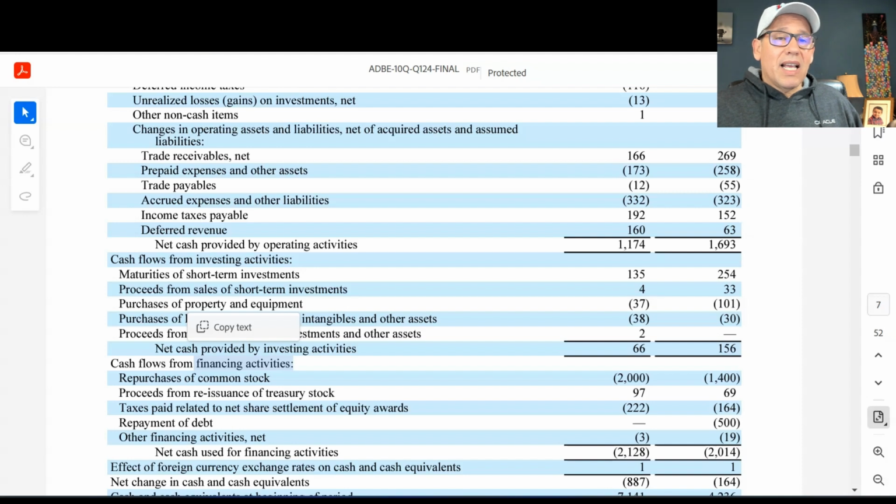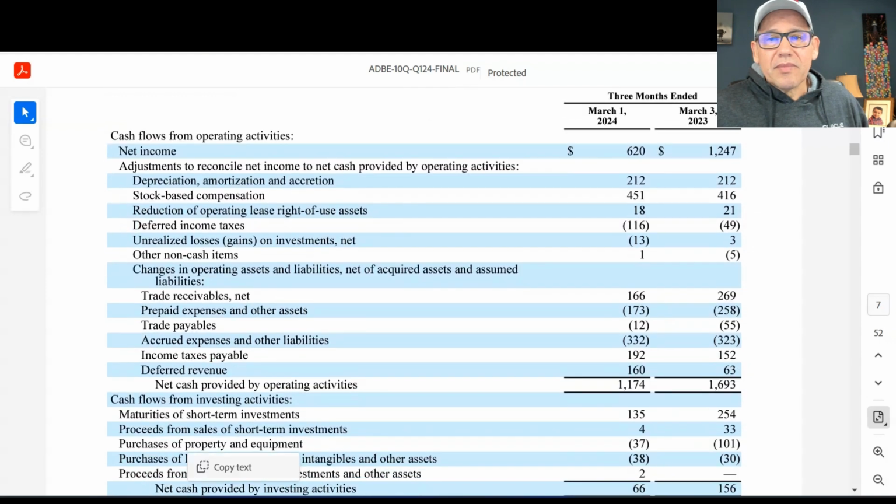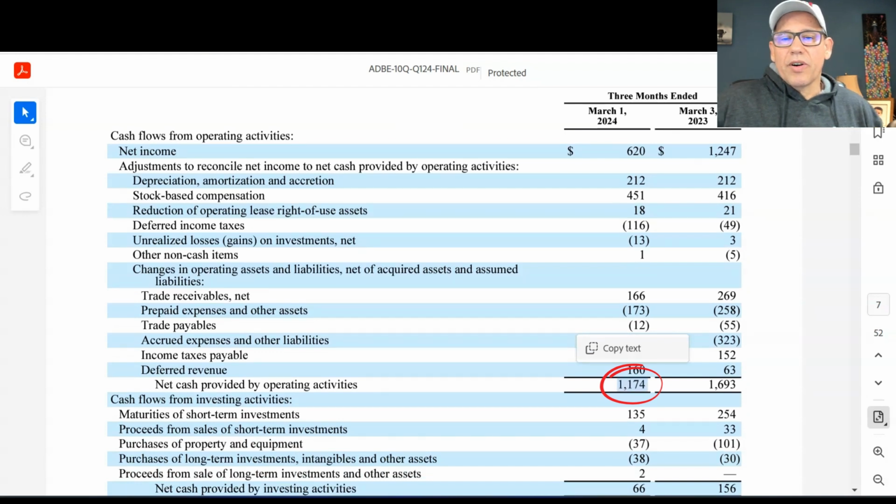Now, the reason why cash from operations is the most important is that it tells us how valuable the business is. If the business, through operating it, produces a lot of cash, it's almost having a money tree. Money does grow on trees if you buy the right stocks. And this tree is going to yield a lot of fruit, and the fruit is cash. In the case of Adobe, we have a company that is producing over $1 billion each quarter. And in the most recent quarter, they produced $1.1 billion of cash.